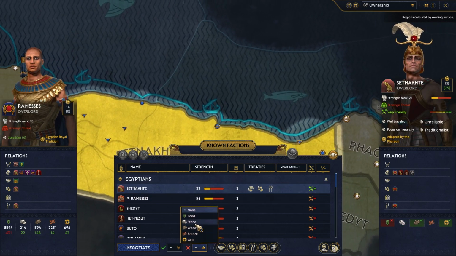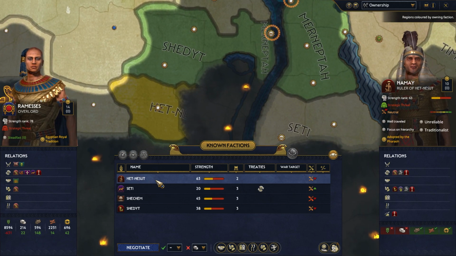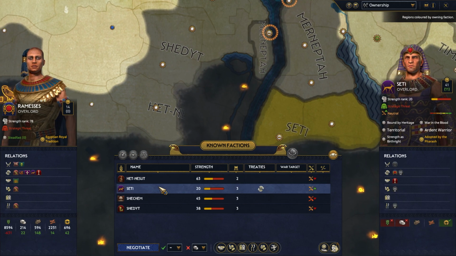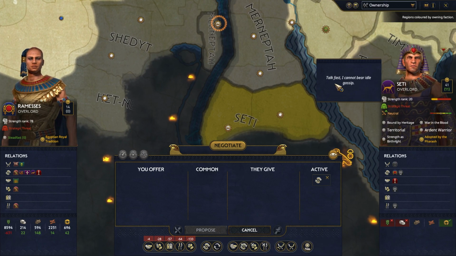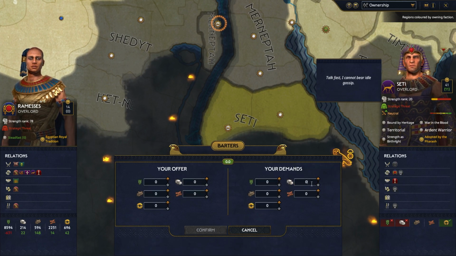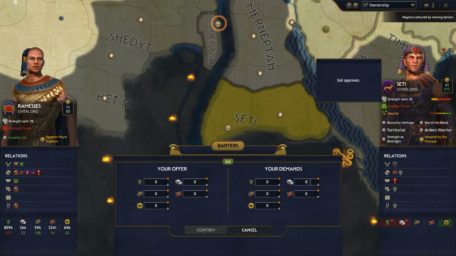Who doesn't care so much about stone? Egypt. Let's keep trying to make deals with Seti. We're just here to trade stone, so it's fine. Let's go 50 stone for bronze. Sounds good, Seti. Let's go ahead and do 150 the second time for, let's say, 20.